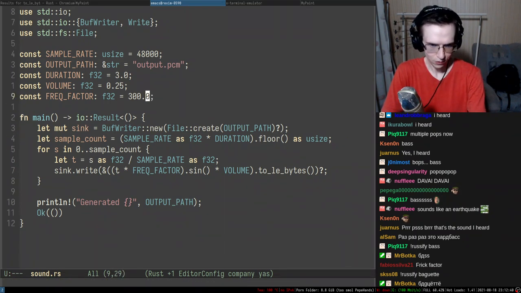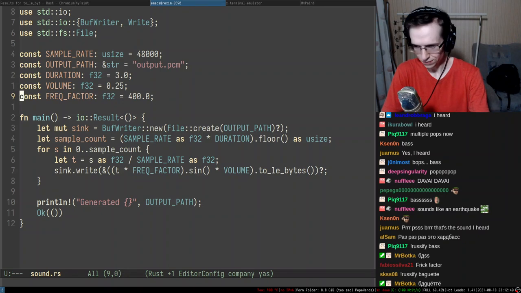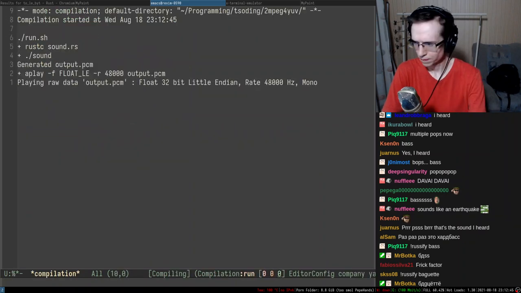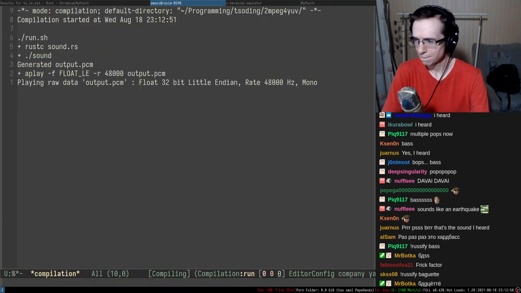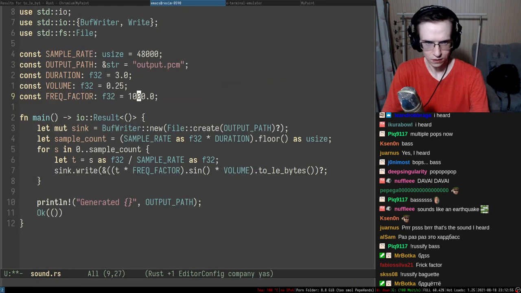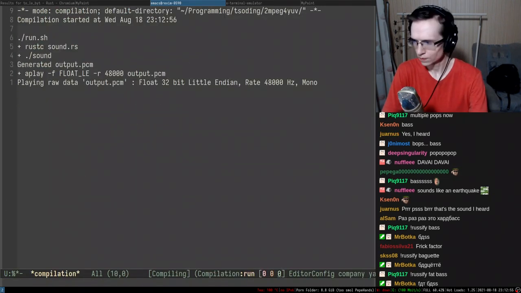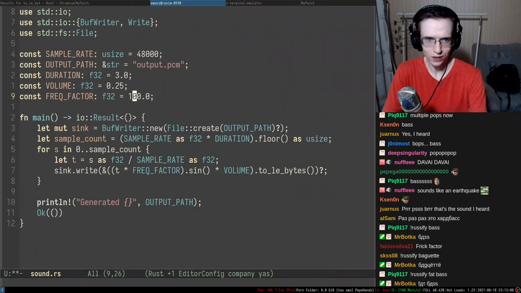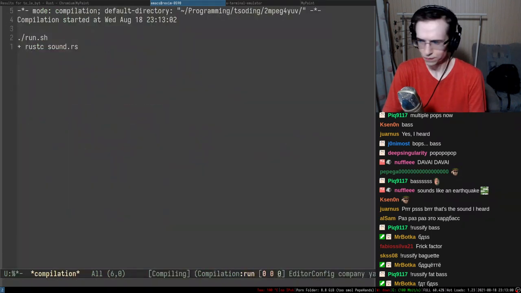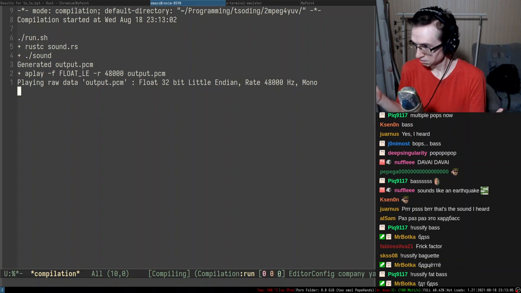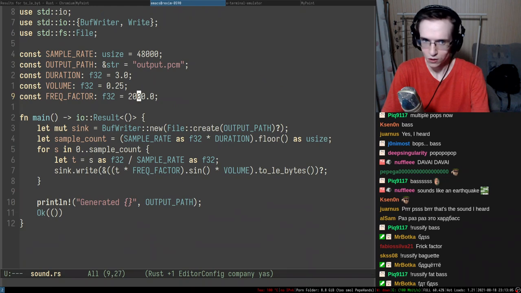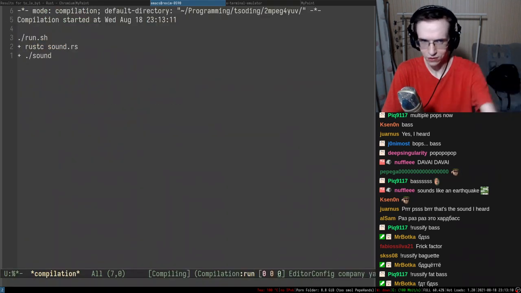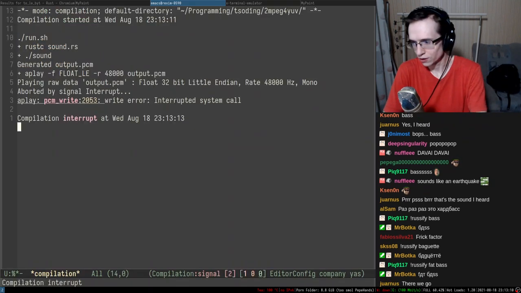And now let's try to actually make it even higher, right? Okay, that sounds good. So what about like 6? And maybe 1000. Mm-hmm. So we're starting to get somewhere. 2000. That already sounds like something, doesn't it? So we can go higher. So that's basically the frequency we're talking about.